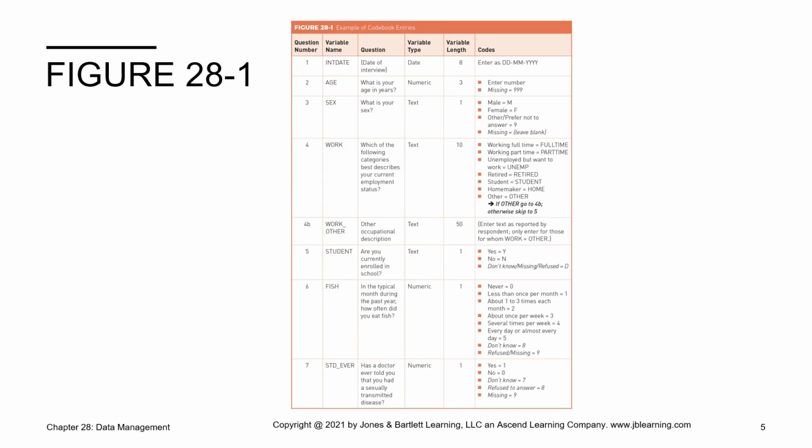So you could list number one, then you include the variable name here, which is int date, which is an interview date. Then it has the specific question, the variable type. So here it's a date format versus numeric or a text format. And then it has the variable length and then the specific codes for each. I typically don't require students to use a variable type in their codebook or the variable length because I don't normally need to specify those in my own studies, but it is good practice to have that information in the actual codebook.